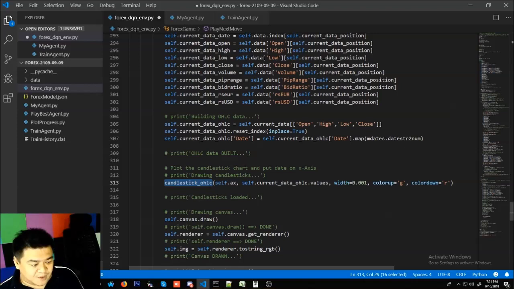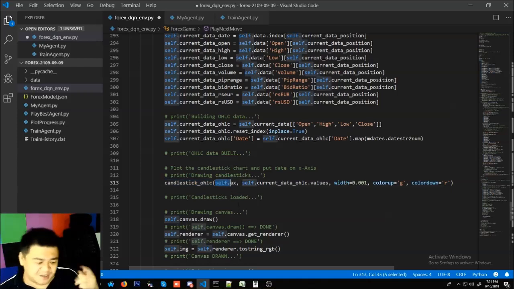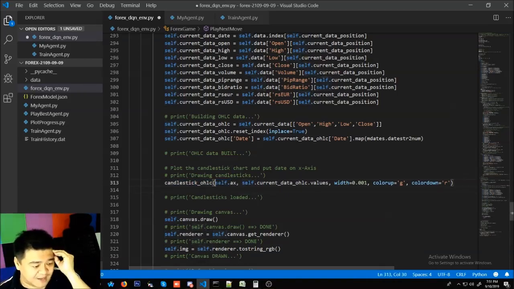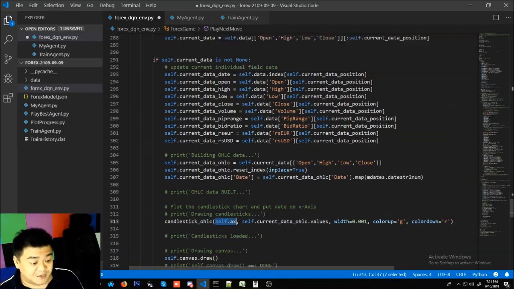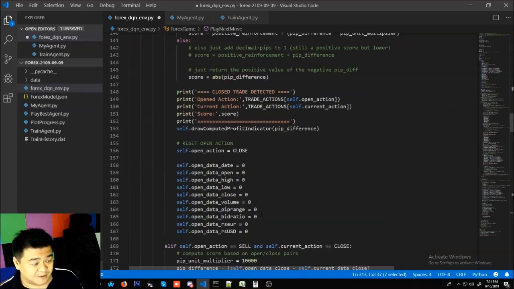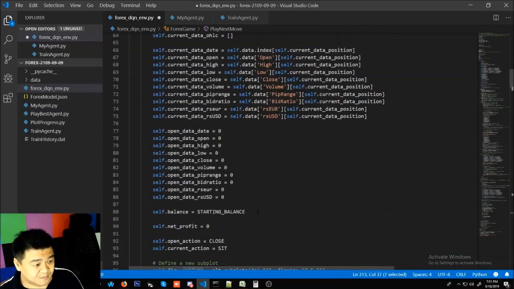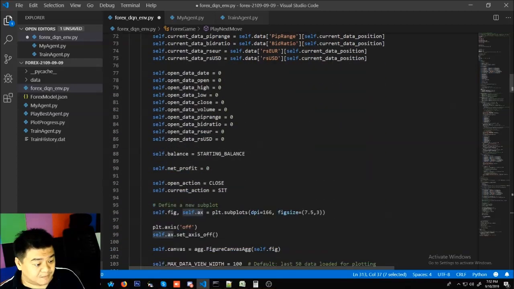Okay, so what this does is, upon initialization of the environment, it created an axis using pyplot, and it's just telling this candlestick OHLC function to plot this current data OHLC values that we prepared just above it, and plot it on the axis that's been initialized during the initialization of the environment, which we can see here in this part.